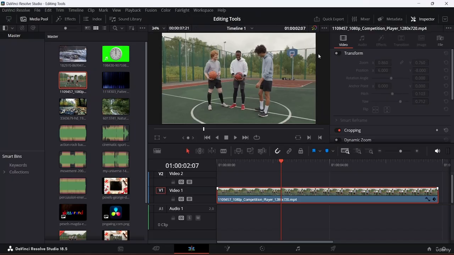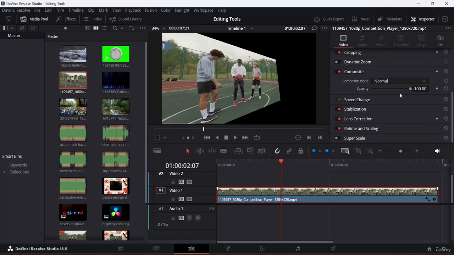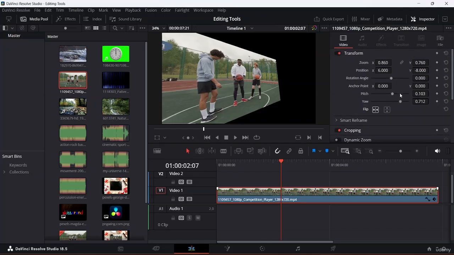Okay, so that doesn't mean that the transformation option which I had already put is basically gone. If I do want to retrieve them back, I can come here and click on the transform option, and you guys can see I do have all of these values back again. So this was about the transform option.